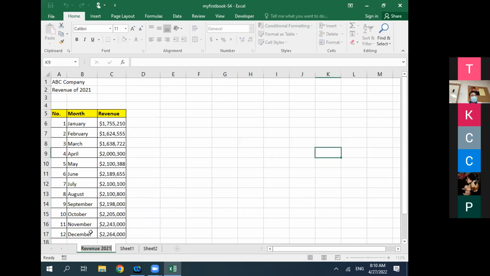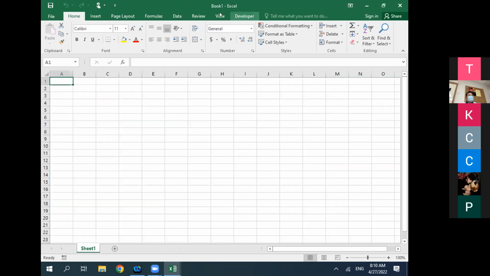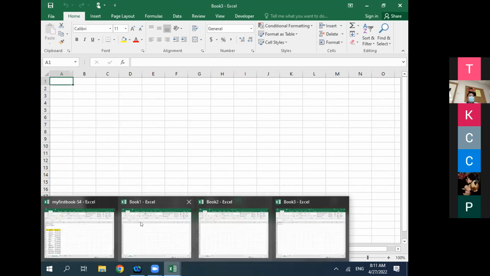Now let's talk about the components in Microsoft Excel that you have to know. The top part of the Microsoft Excel program is what we call the title bar. In the middle part, it consists of the file name. If you haven't saved it yet, for example, let me create a new book for you, it will be called Book followed by a number. If it is the first book you recently created once you open Excel, it's called Book 1. Then if you create more, we have Book 2, Book 3, and so on. Here, you can see that we have Book 1, 2, 3.